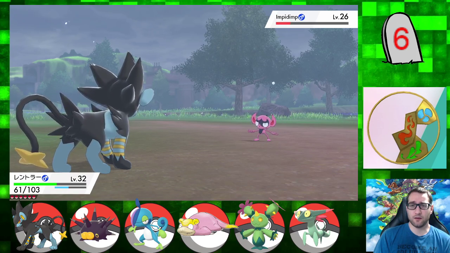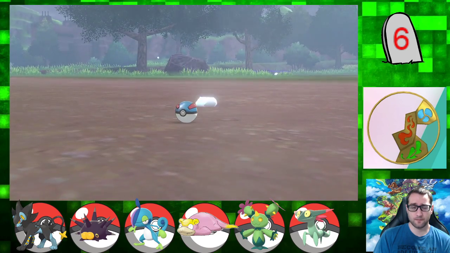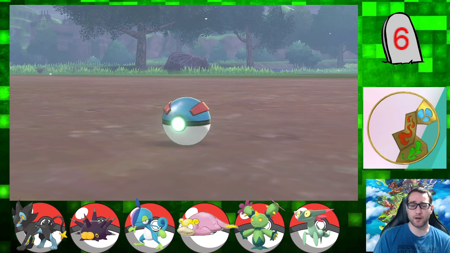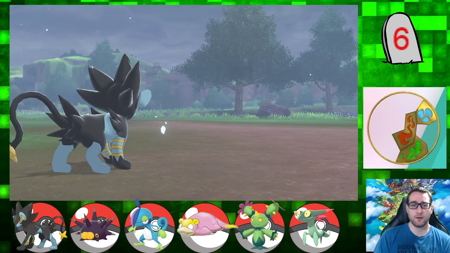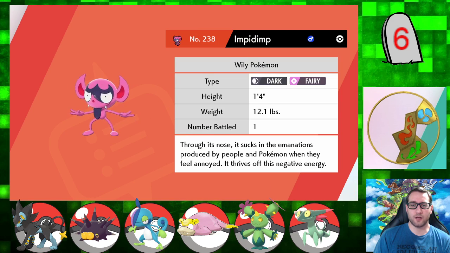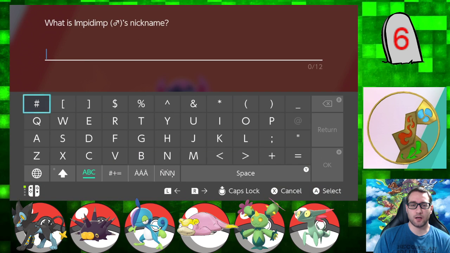Alright, let's go in, throw the Great Ball. And latch. Perfect. Alright, that's another area down. That's three new Pokemon, which is lovely.